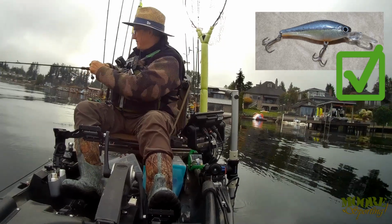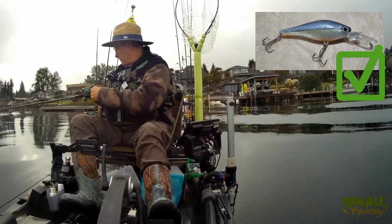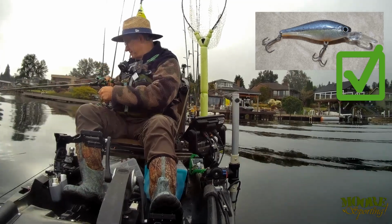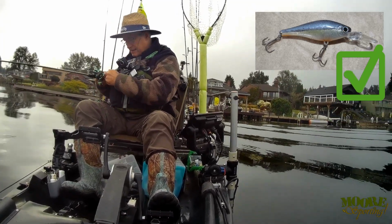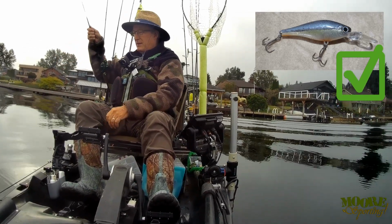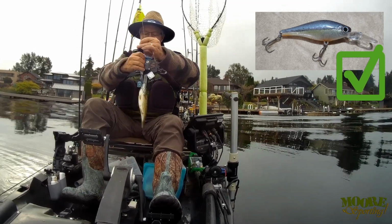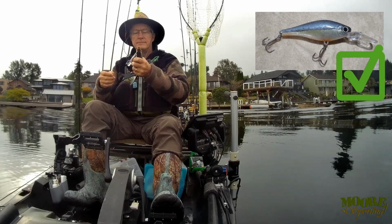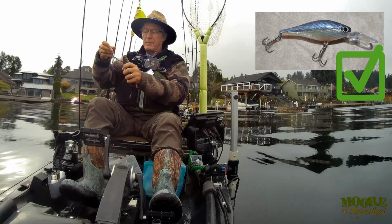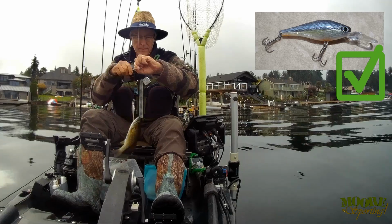So because of that depth that they run, I use this lure a lot. The fish are usually on the bottom or suspended 4 or 5 feet off the bottom. And with these water temperatures, they're willing to go chase anything. And so this guy is right in the strike zone a lot of the time. And it's one of the reasons why it's my go-to. Because of its smaller profile, it does catch a lot of smaller fish, including those annoying perch. If you up your speed to about 2.2 miles an hour, a lot of times you can avoid the perch. The big ones still will catch it and eat it, but yeah. And maybe I will get this fish unhooked at some point.